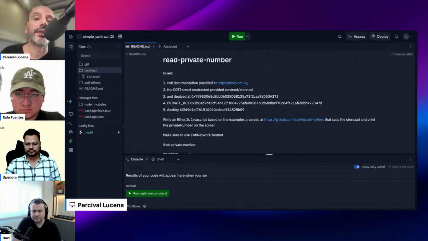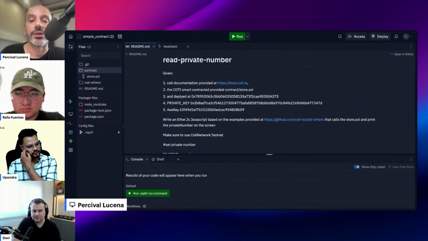The URL where we deployed your smart contract, and the AES key that I showed in the previous step when we were deploying the smart contract. It creates an AES key for you. It's a symmetric key that's used to encrypt information. There is some information we really need to send in the prompt, but other information, as Davi mentioned, like the contract methods and everything, you don't need to give again because we already imported that from the GitHub. I did that because we want to keep this prompt as simple as possible.